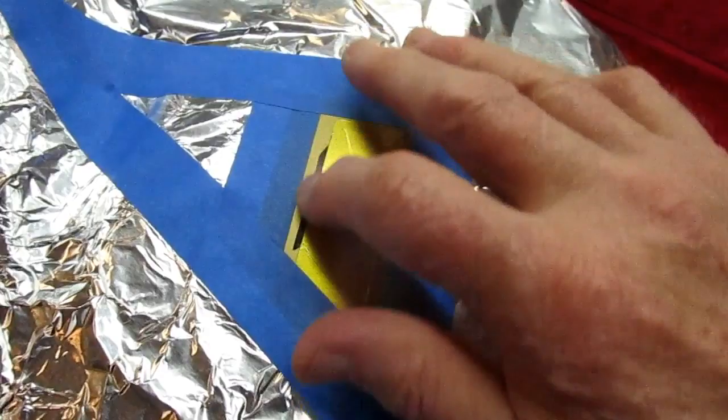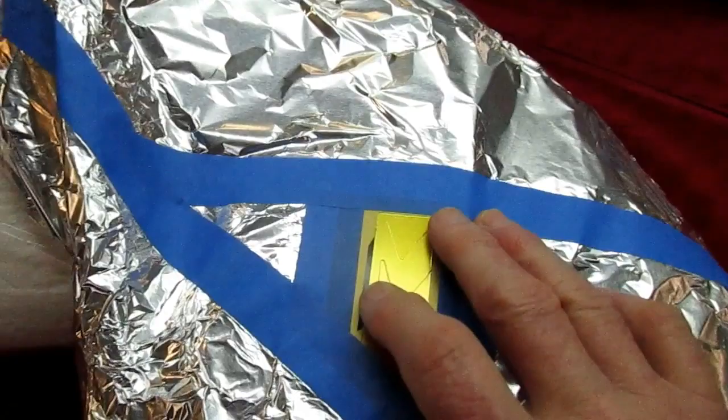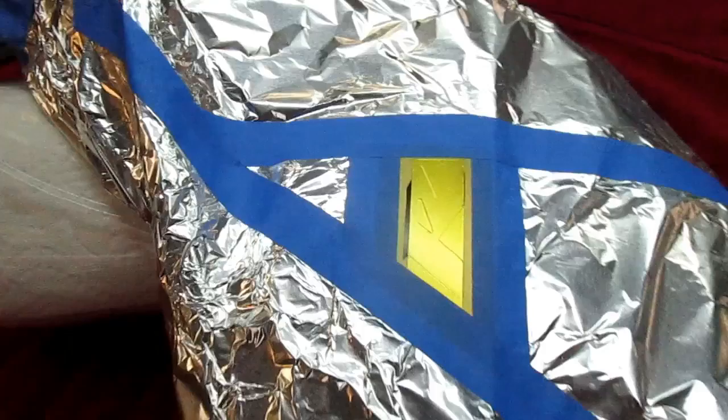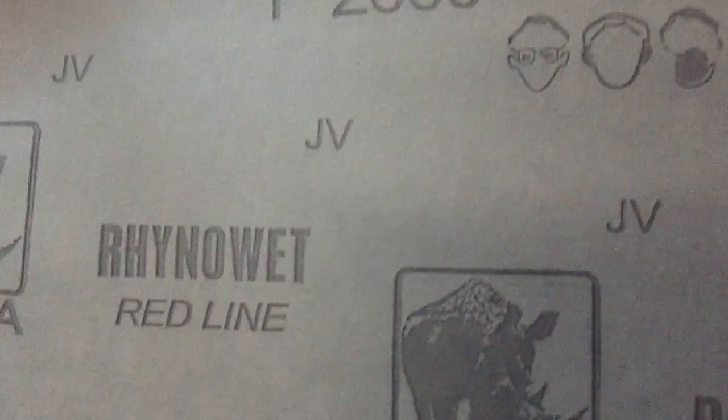But the idea is not to get a giant paint buildup around the edge here and get that to kind of disappear. And what will happen is it'll still be visible until you put the clear on. But then if I put the clear on, hopefully it'll just fade away. And that'll be, hopefully, then a good recovery. But again, as everything, we'll see. And luckily for us, we just bought a whole sleeve of 2000 grit in Dasa. And we're going to use it on this part of the job.